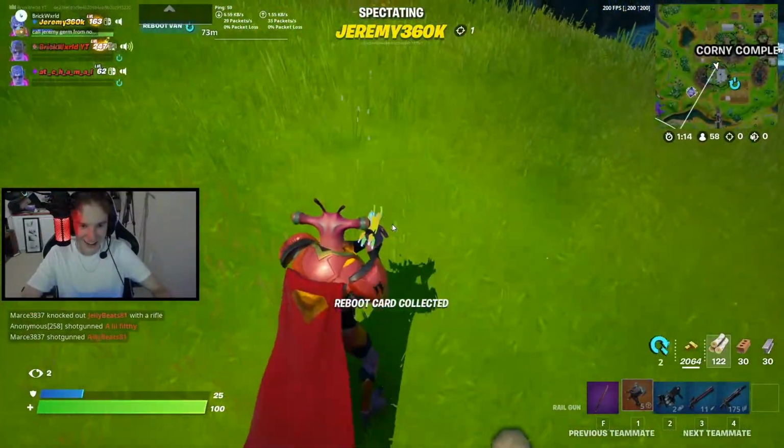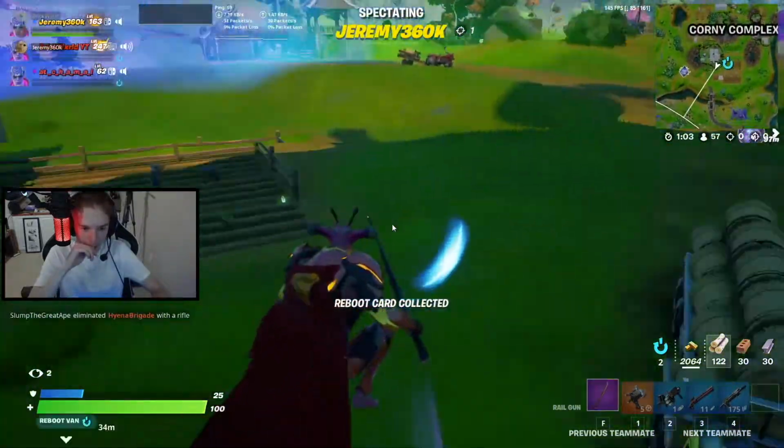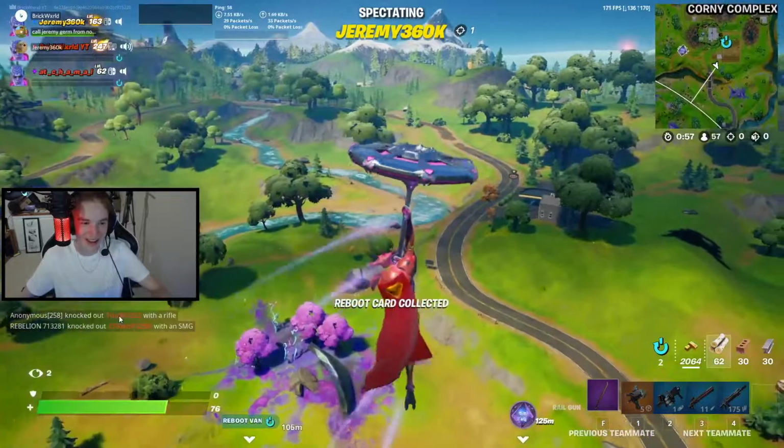Yeah, I know, right? Jeremy, use a launch pad. There's a launch pad to your left. Just launch pad to the reboot. I have a launch pad. No, bro. Jeremy, yeah, just launch pad. Jeremy, just use your own launch pad. Bro, just fold it. No, now I have to go to the reboot in Corny.